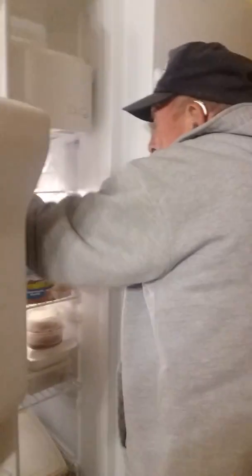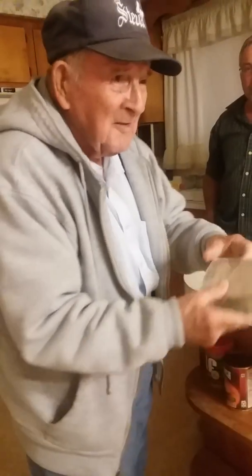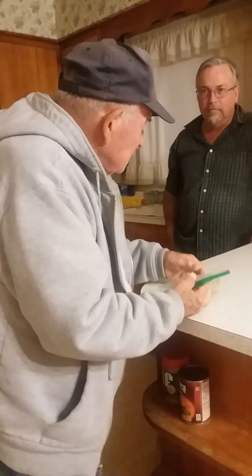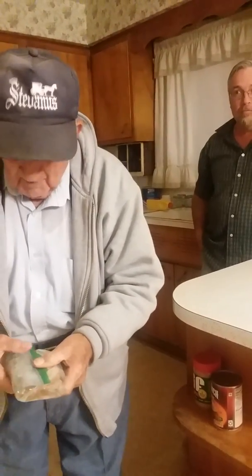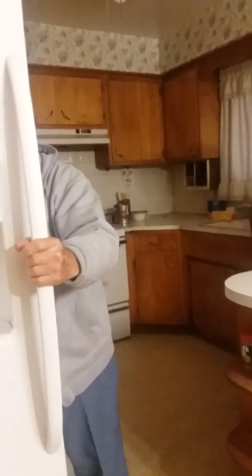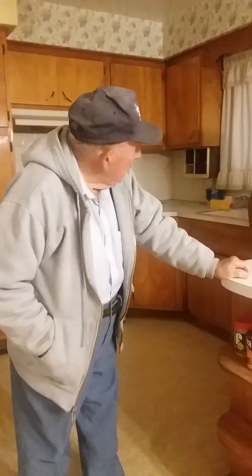And then I got all this here — zucchini bread! Who's that from? I have it split — two pieces in there — so I only take one piece out at a time, put it on one of those thin paper plates I can throw away and warm it up in the microwave. Is that the one I made you? It might be. I got about three out here in the deep freeze. Would peanut butter be good between zucchini bread? I think it could work. He could work in a nursing home doing the food prep!